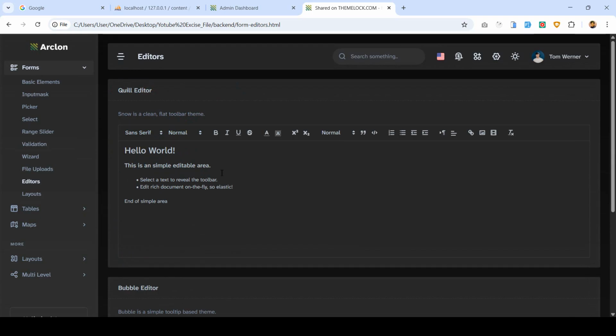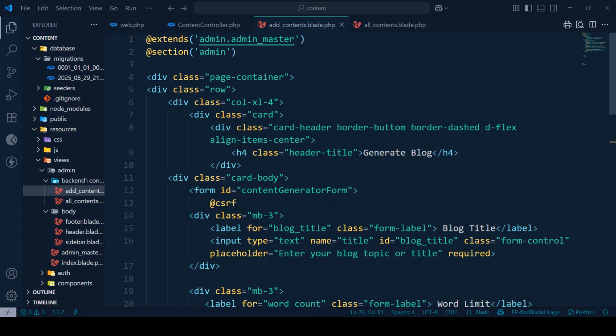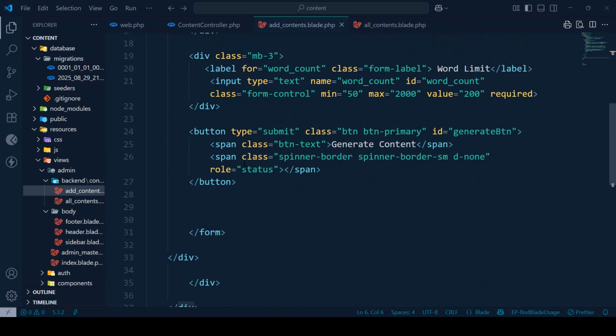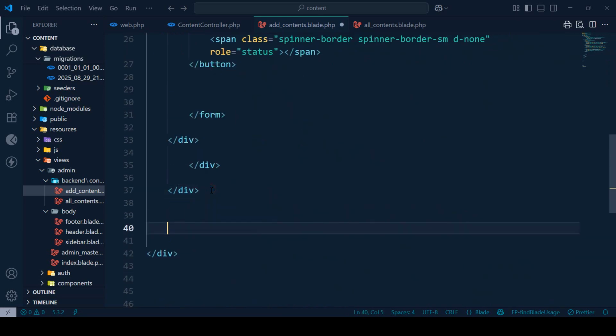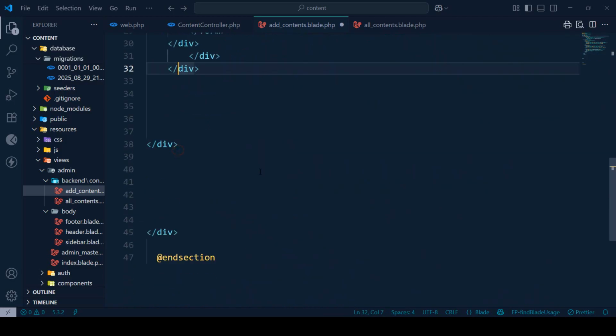If you want to load this quill editor, first of all we have to support it from the form-editor.html. They have also some CSS and JS we have to load. So before loading it, I want to first design this portion. To design it, we have to go outside of our col-xl-4. I have already taken a row, and that is our column, and every row should have 12 columns. So I took it as 4. If you select this div, this div started, this div ended, right? So here we have to go outside, but I want to close it, and close this one. That is our last one.